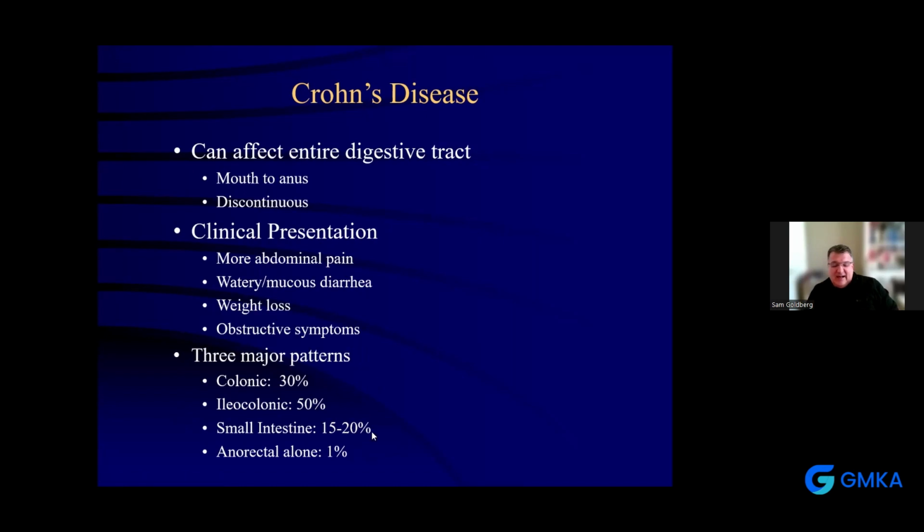Above, the colon will be fine. And you have about 1% of patients who will have anorectal disease alone. I have probably anywhere from 5 to 10 patients in my practice that have such severe perianal disease, but they have no evidence of disease elsewhere. Now, usually after 5 or 10 years of getting their scopes, you'll find a patchy area in the rectum or the sigmoid. You'll do a biopsy, and aha, there's a granuloma. But it can take many years to get that diagnosis.